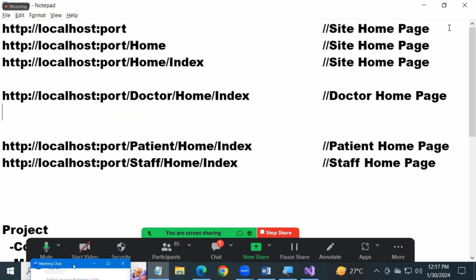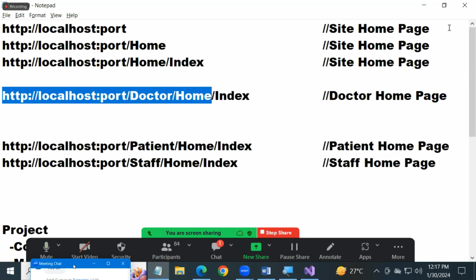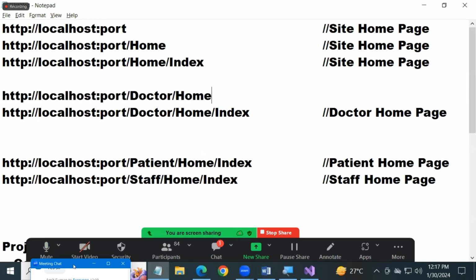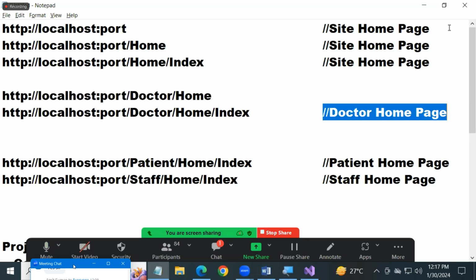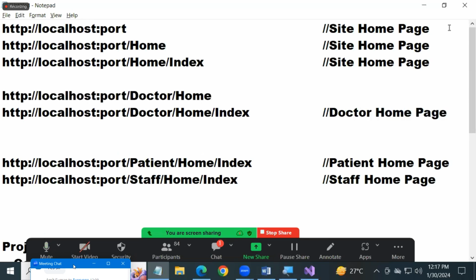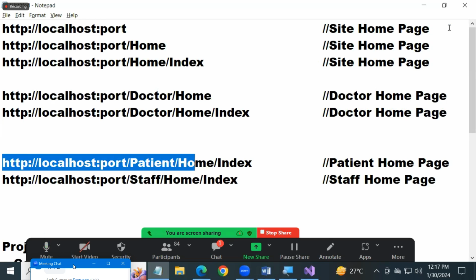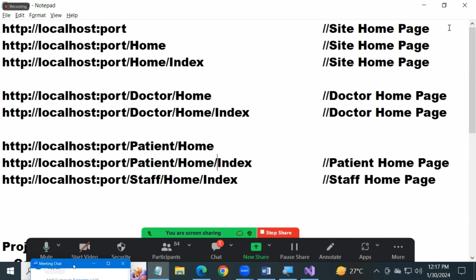Now tell me the alternate for this. Doctor/Home. This also should launch the doctor homepage. Here also. Patient/Home.